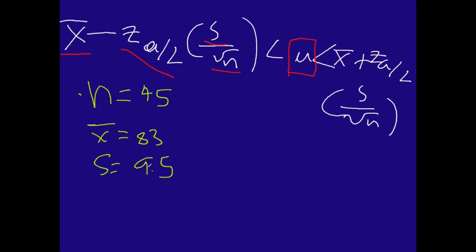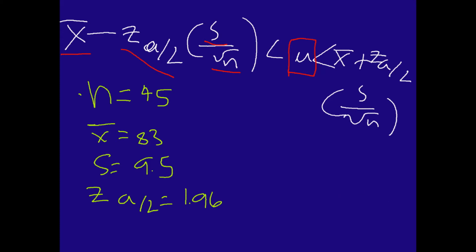Since I already told you what the z-score is for 95%. Sometimes this gets confusing, but what's happened is that we're trying to measure how confident we can be in the interval. So, most of the time, the population mean will be within this given range. Technically, the probability is 95%. So the z-score, or our z of alpha over 2, is going to be 1.96. That's what we're going to do here.